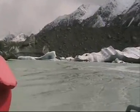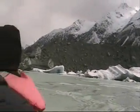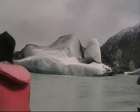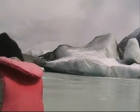That broke off the glacier about 2.5 weeks ago now. Me and Duncan were up the end and we saw it as an iceberg. And we said, oh, I hope that gets to move down this end. Next morning, it's right down this end here. There's hardly any wind overnight. We were really surprised. Since then, it's been moving its way along and it's ended up really at the outlet.